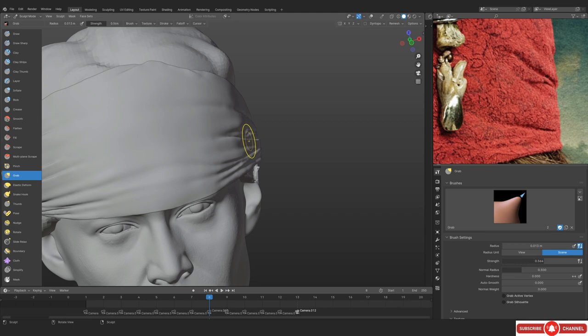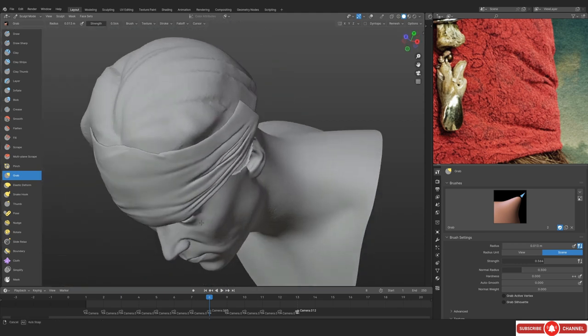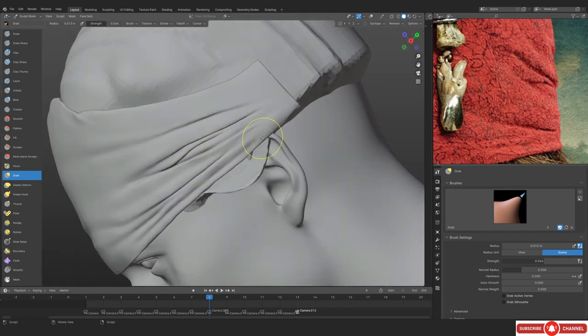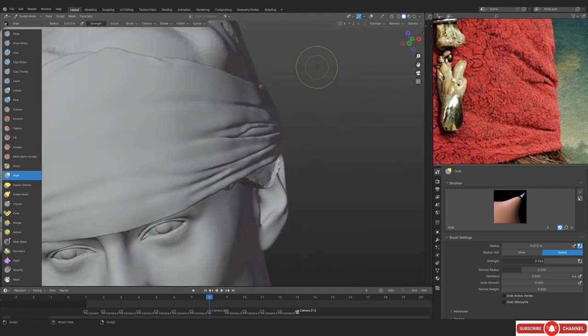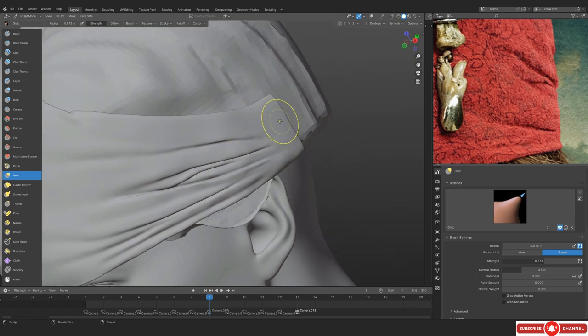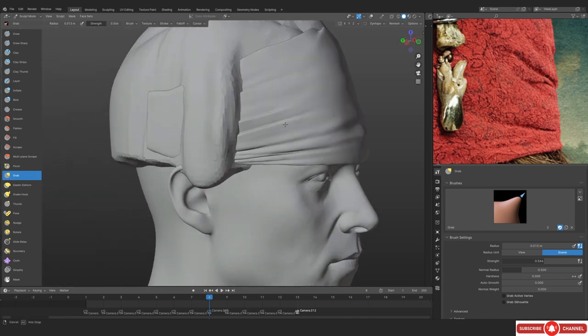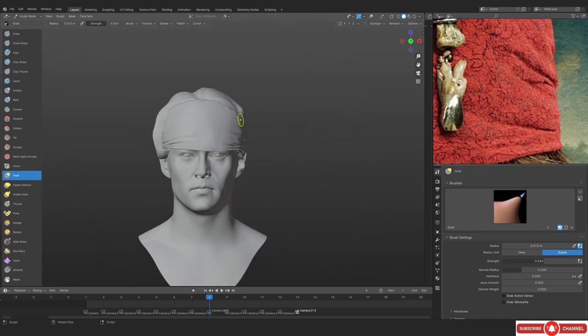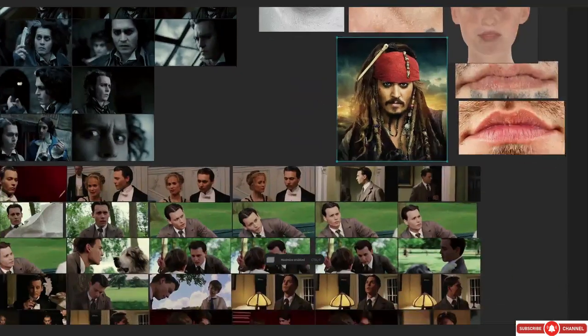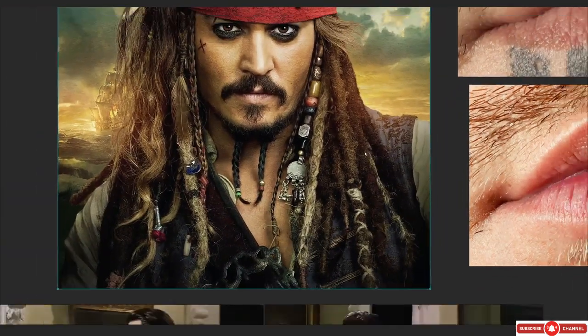So this part over here we've redone, and this is what we have. Also I think I've cropped the back part, because we didn't really need it, and this is what we have. Because we are not able to see that, we don't really need it, and the mesh was a bit too high poly, so I just thought, just crop that out.